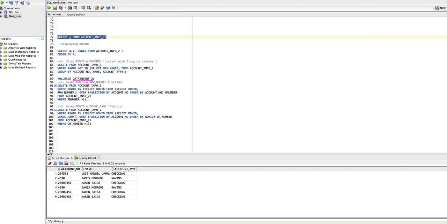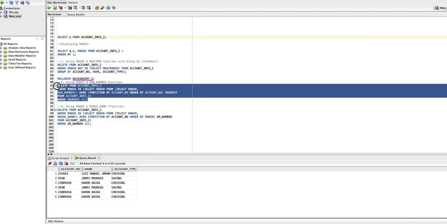In this code, we have used a nested subquery, and we are trying to delete all the records having a row number greater than 1 by partition of account number. That's why it will delete duplicated records.